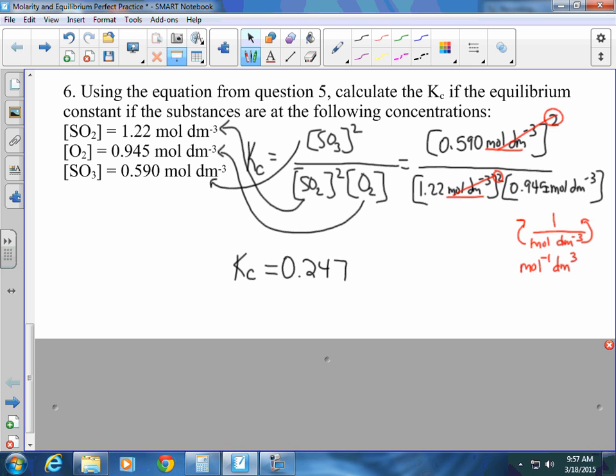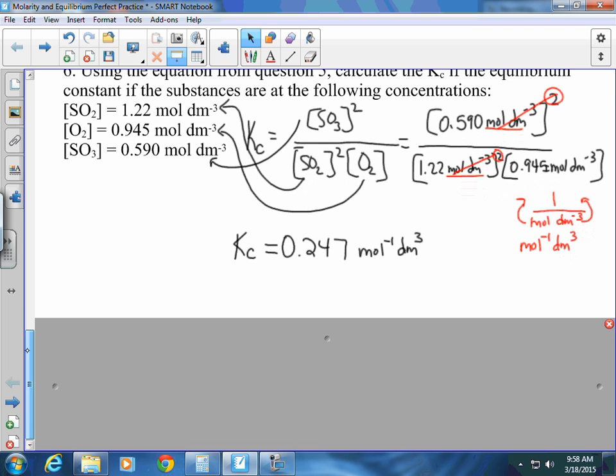Okay, so the way I would write that is per mole decimeter cubed. Oops, I did it. Should be a positive number. There we go. So per mole decimeter cubed for the units. Again, you do not have to focus on calculating the units. It is something for an advanced class, but one I wanted to preview here in the perfect practice. Okay, and then I believe we have one more question.